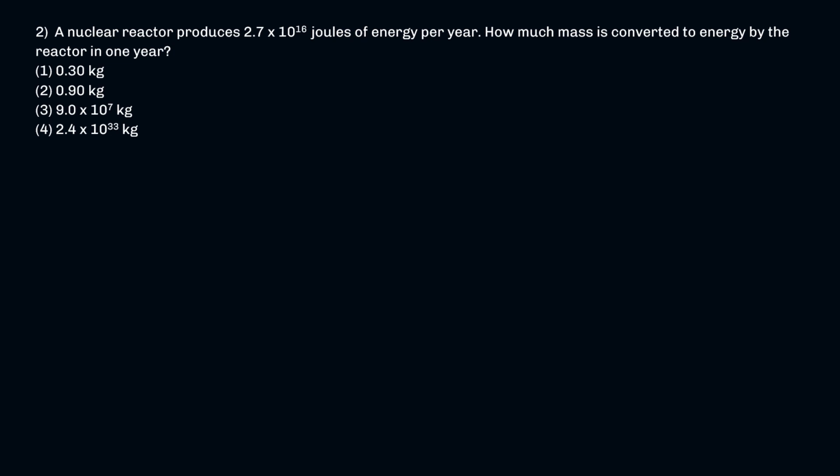Whenever you have a question like this that deals with energy converted to mass or vice versa, it's always going to be E equals mc squared. This is the only energy equation that doesn't involve either, when we go back to, in this unit, the energy of a photon. It's not saying anything about a photon here. Going back to energy earlier in the year, you have kinetic energy or potential energy. It doesn't say anything about something moving. It doesn't say anything about a height. And whenever you have conversion of matter or conversion of energy straight into matter, that is a mass energy equivalence, and that is E equals mc squared.